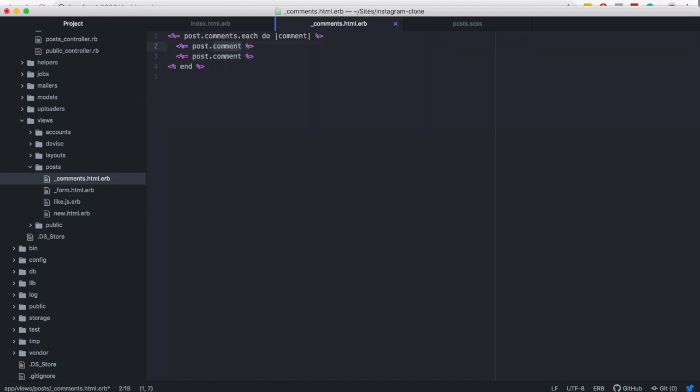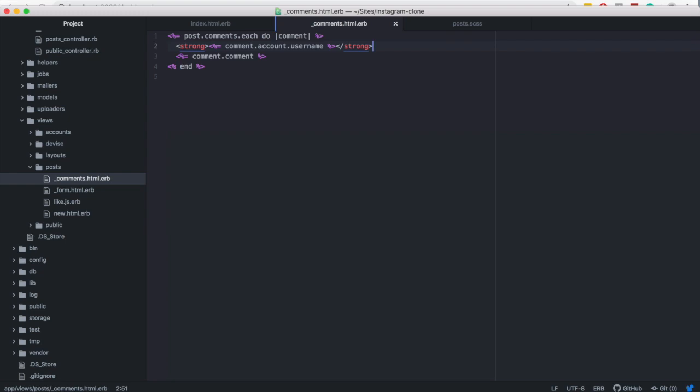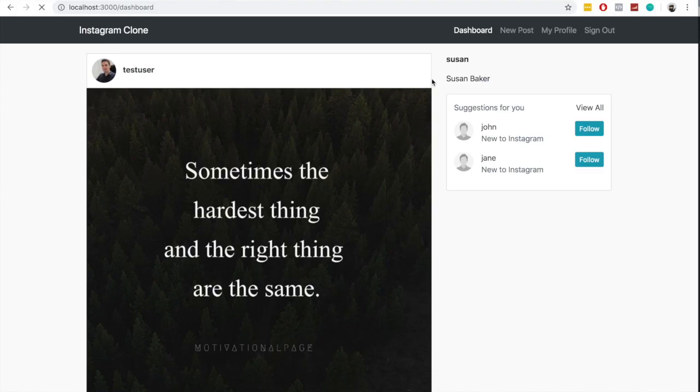So here we want to display our username of the account and also the comment that they have made. So let's make this field in bold for our username.